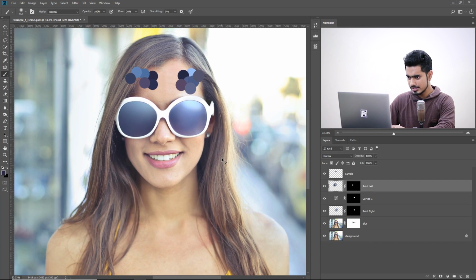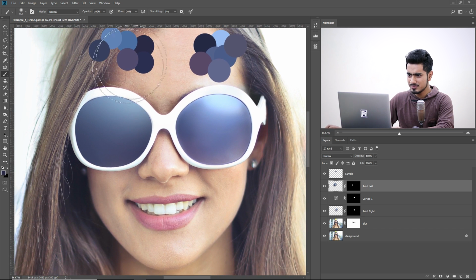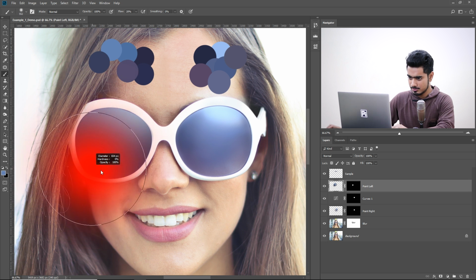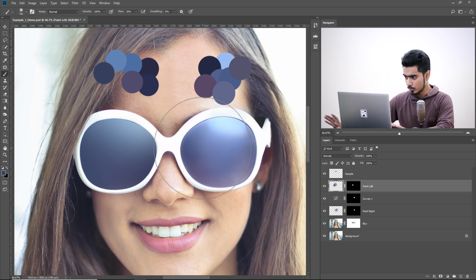So once we zoom out, let's have a look at it. It's looking pretty good. Do we need to make some adjustments? Let's try brightening up this area just for trial. Let's sample this. Let's try brightening up a little bit that area. Yep, adds a kind of dimension. Let's darken the left hand side. Okay, that looks great. Let's go with it.